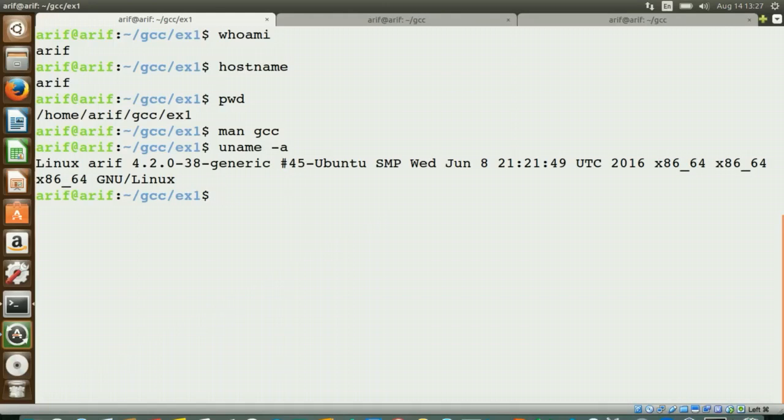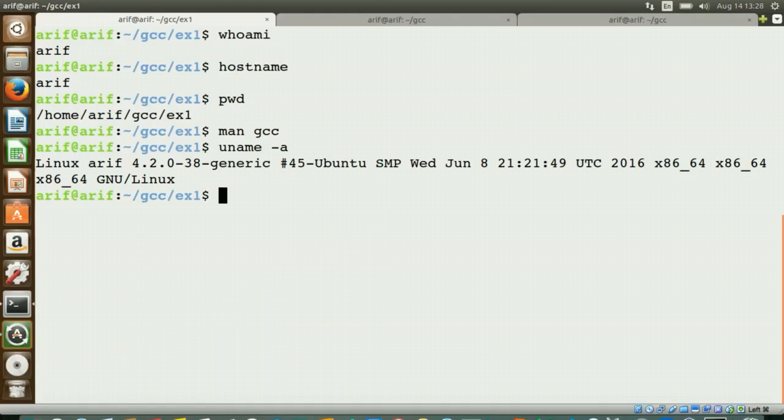The latest that came in July or August 2016 is 4.7, and in some later videos we will talk about how we can upgrade the Linux kernel of the operating system on which we are running.